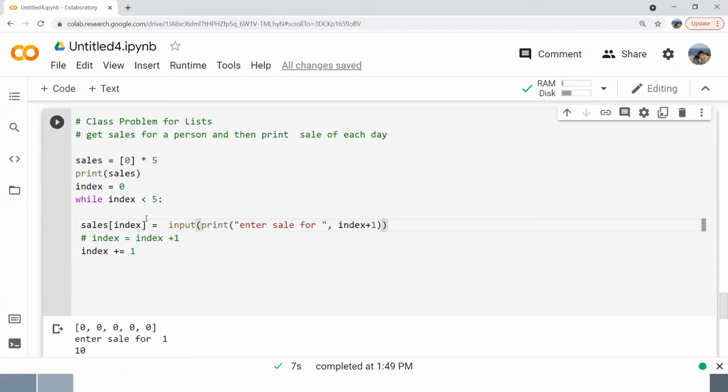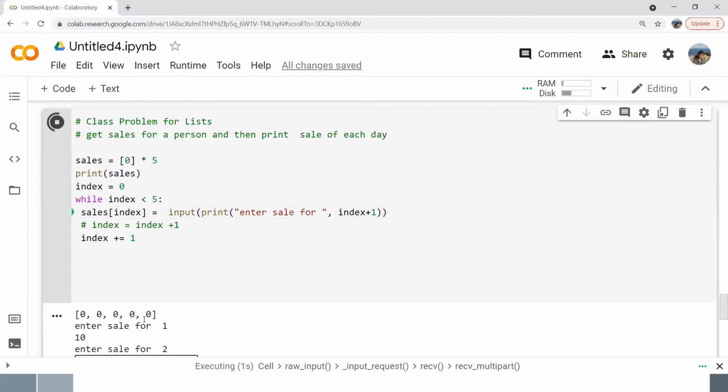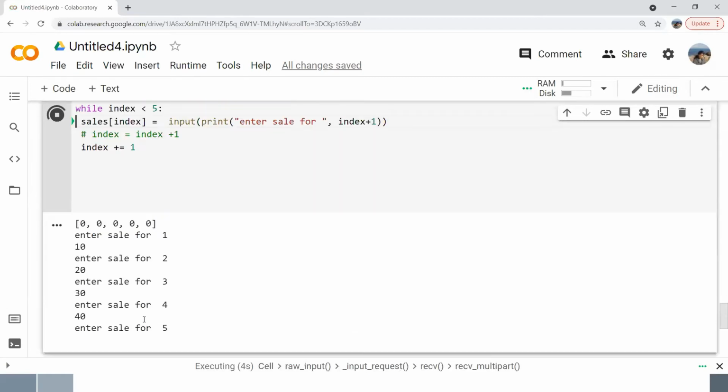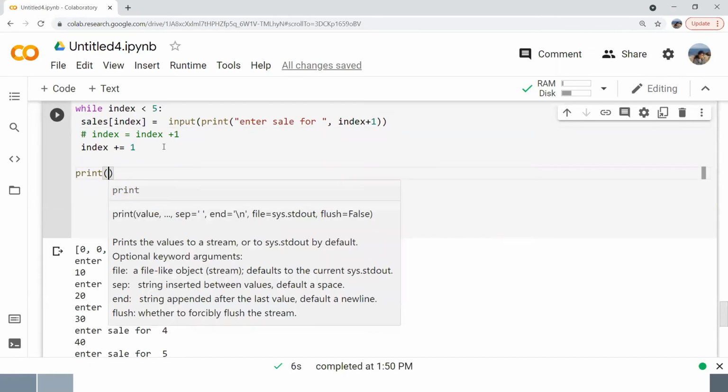You can simply do it here. So 10, 20, 30, 40, and 50. Let me print the list.